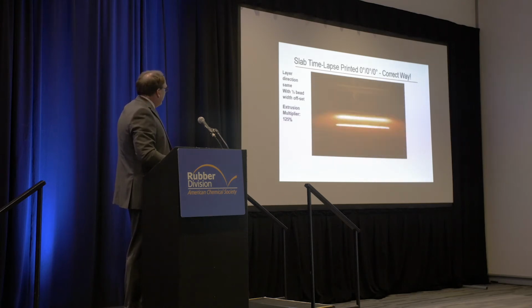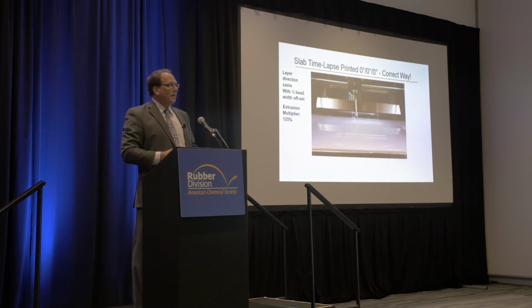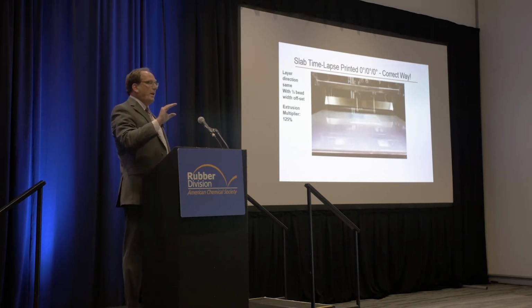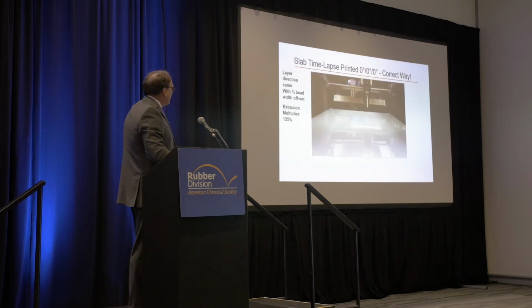Now, let's talk about the right way to do it. This is now a 0, 0, 0. The rectilinear pattern of the first layer matches the rectilinear pattern of the second layer with an offset of half a bead. And therefore, we are filling in the valleys with the second layer that were created by the first layer. And in doing that, we make a very solid looking part. That part you see there is this part I have in my hand. And it's making a very clear and very reasonably strong physical specimen for testing. All right? So these were some of the design elements in terms of creating the software and understanding how best to print these systems.